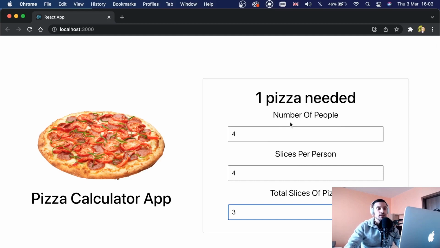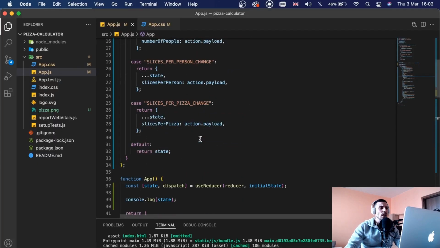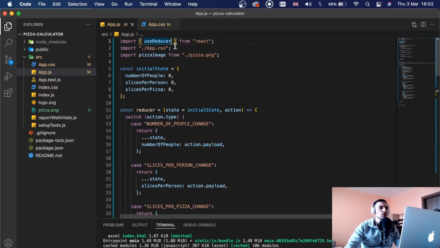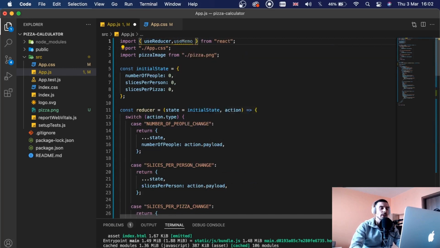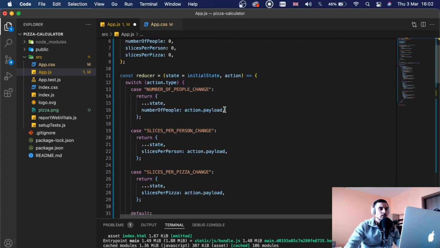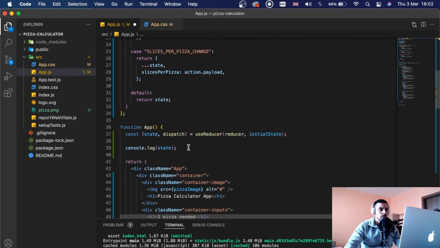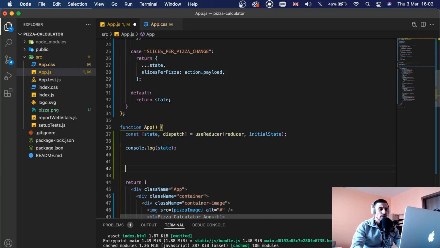The final thing left to do now is to calculate the total number of pizzas needed. And in order to calculate this, I'm gonna import a hook called useMemo because I want to memoize this calculation. I don't want this component to render if we change something that doesn't need to recompute.